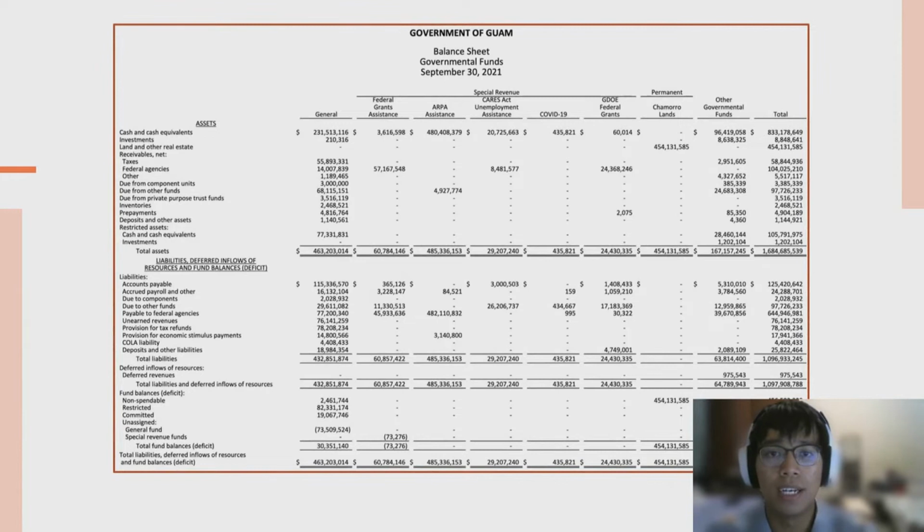Moving on to fund financial statements, GovGuam is required to prepare a balance sheet dedicated to governmental funds. The Gov balance sheet uses the current financial resources measurement focus and the modified accrual basis of accounting. This financial statement is a reconciliation summary of the total government fund balance to obtain the net position of the governmental activities in the previous statement.